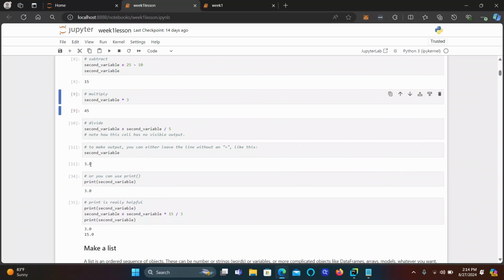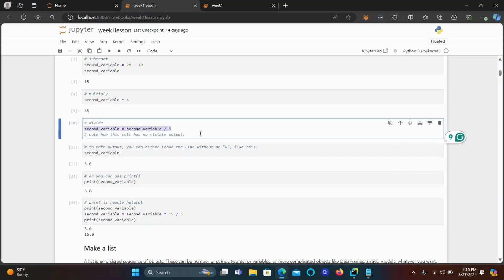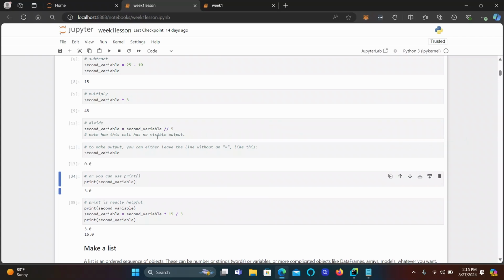There's no decimal, and here it is a decimal. And that's because we used this kind of divide with only a single slash. If you want to get rid of the decimal, you do double slash like this. Slash slash tells it to return an integer instead of a floating point number. So when you run this one and then the next one, you gotta go all the way back. Now it's going to return 3 with no decimals.